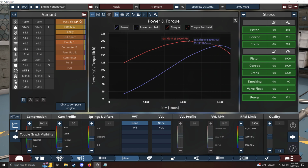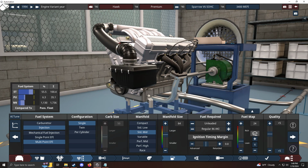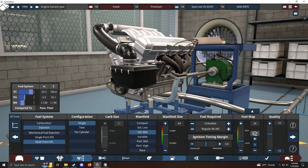183 horsepower is still, I think, a little low for a 3.4 liter, but also in this era, manufacturers started to have a lot of special stuff, like GM with the Vortex. It had a Vortex intake that helped with the airflow. Ford's Zetec engine, like I mentioned, had something special with it. What was it? I forgot about that. But yeah, the engines started to have something special in them. And that's how they made more horsepower, because you could just make a basic engine, compared to something like what EcoBoost Ford does. So if you think you're not making as much horsepower, that's fine. Your car's still gonna be good.